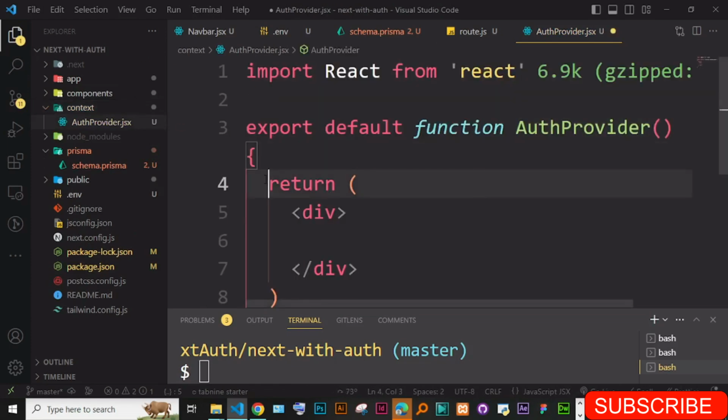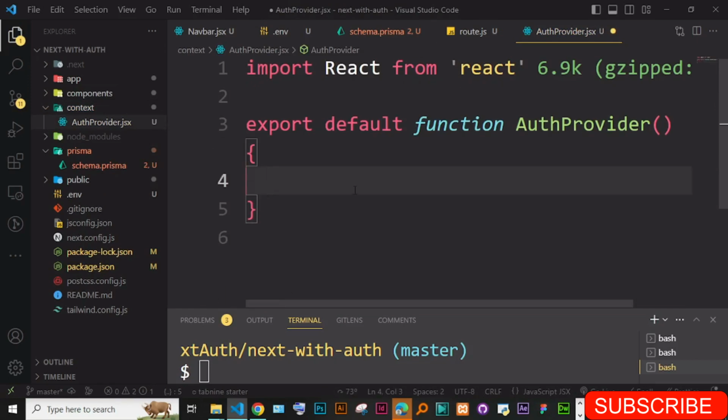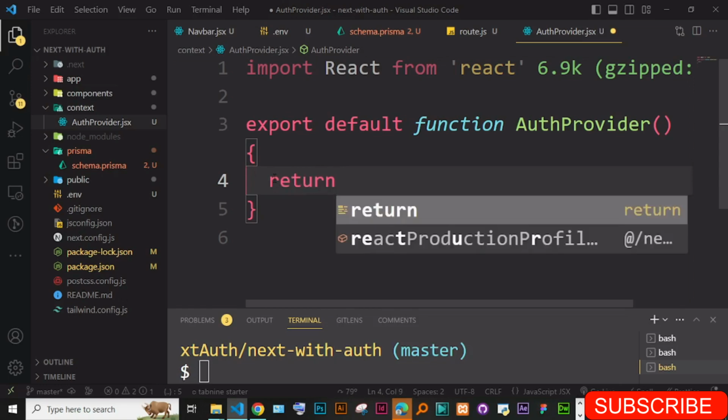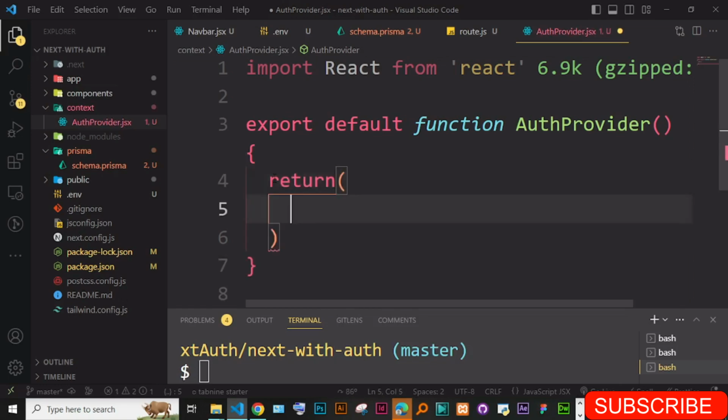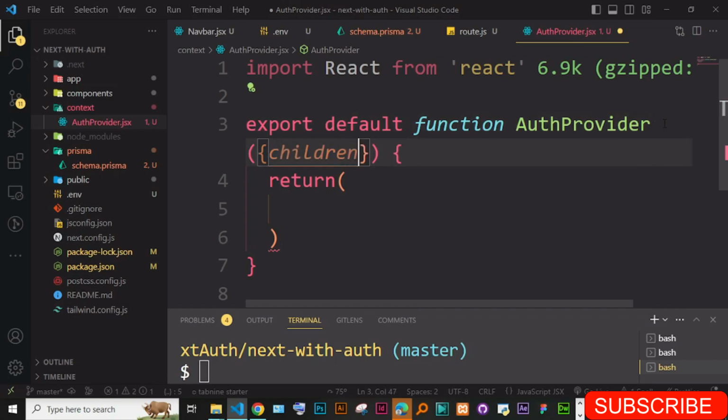Okay, so the most important thing we want is down here, to export. You can export default function AuthProvider. Now this one is going to return the session provider, and it takes in children.